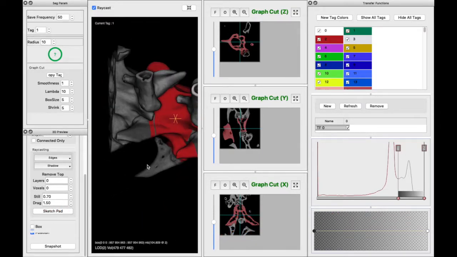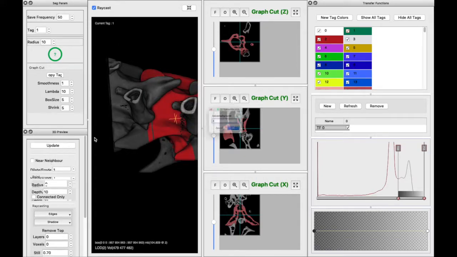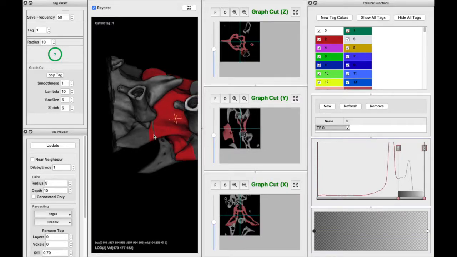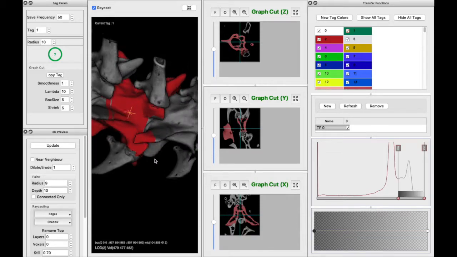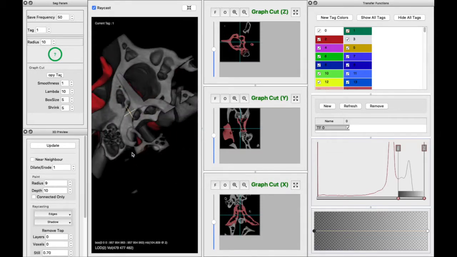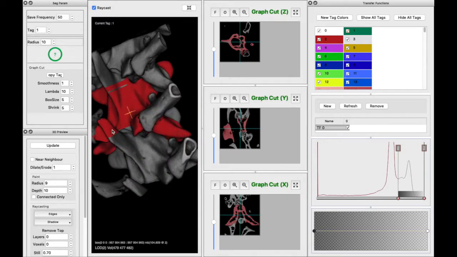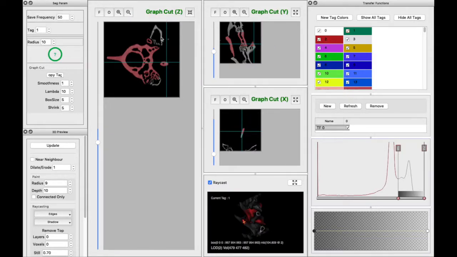Wait a minute. I thought we did all of that here. Let's update it. Oh, no, apparently we haven't. Oh, because I think what we did is we did all up to here, and we accidentally colored that part of the next vertebrae. So let's zoom in on that. Just a simple command click, and let's undo that.